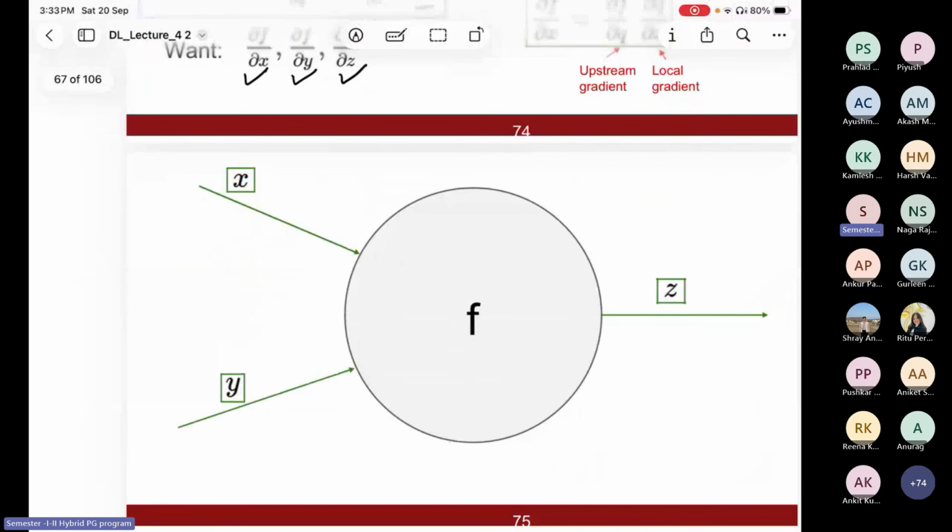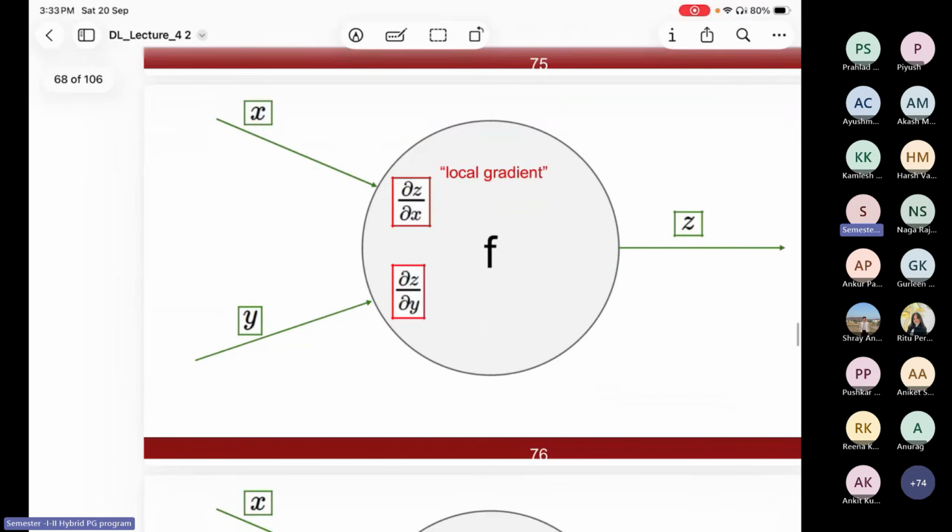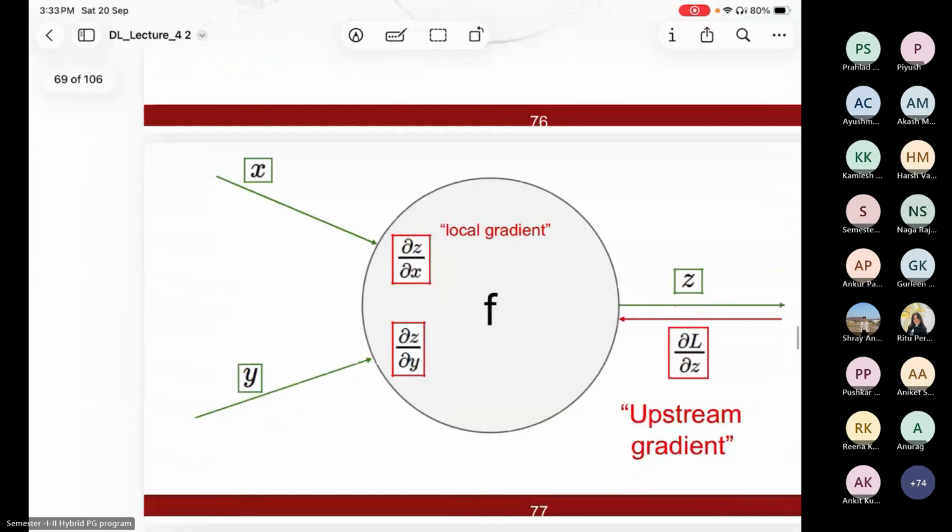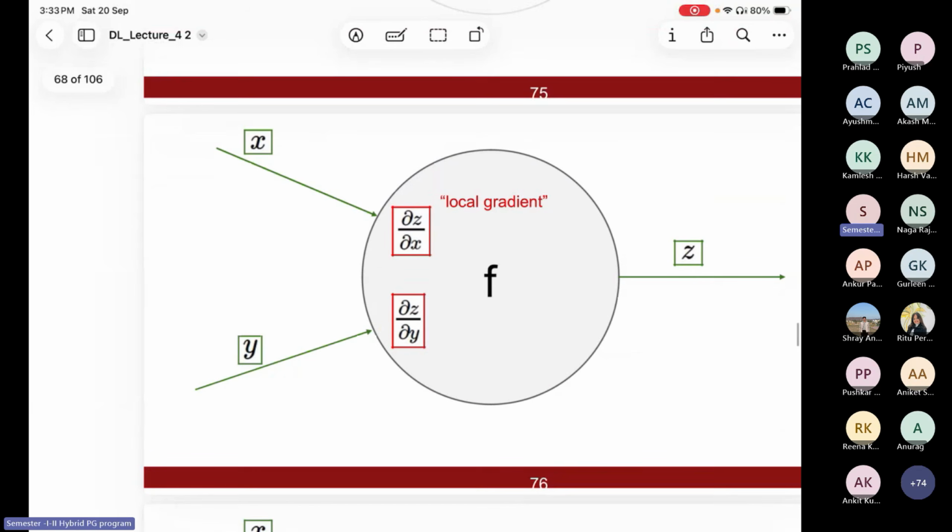So what we have learned from this is that if you are given x and y as the initial variables, and suppose you are applying a local function here, and this z is coming from the right hand side. Suppose you have a lot of functions this side, and finally this is the z you are getting from here. And if I ask you to find the gradient of L, because maybe after applying a lot of functions, finally you will be getting the L.